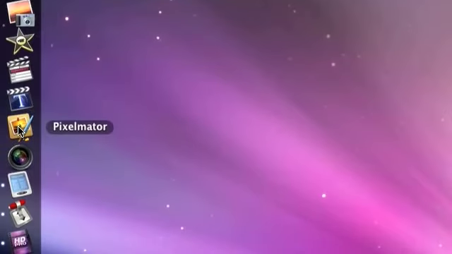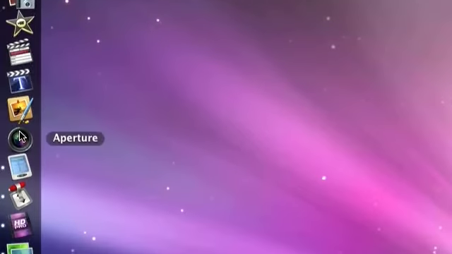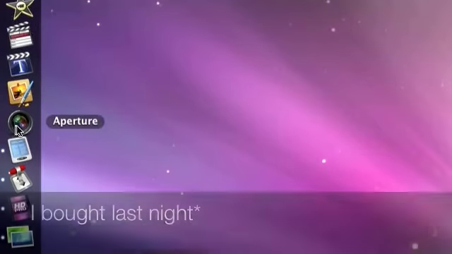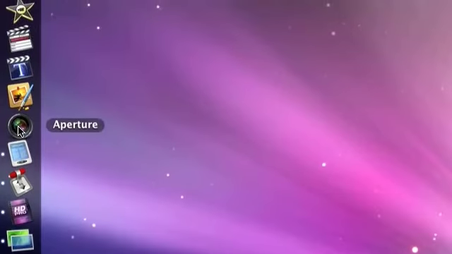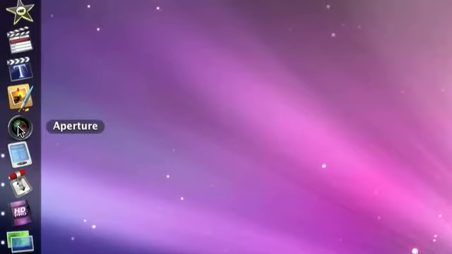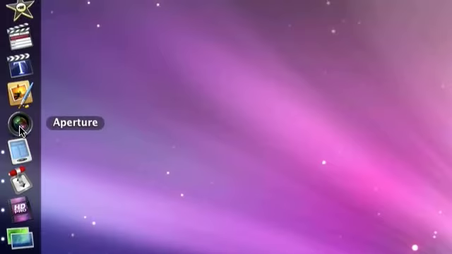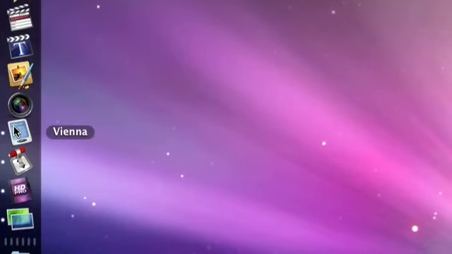The next one is Pixelmator. I got this in the MacHeist bundle over around January, so I use it for photo editing. The next one is Aperture, which I bought today for $69 at my school. I had an unboxing video of it, but that got a little bit jumbled up, so I couldn't upload it. It was just really messed up and just unviewable in my opinion, so I'm not uploading it. But yes, I bought Aperture. Haven't used it a whole lot, but I bought it and messed around with it just a little bit, but not a whole lot.